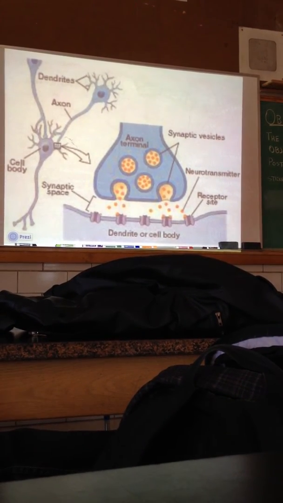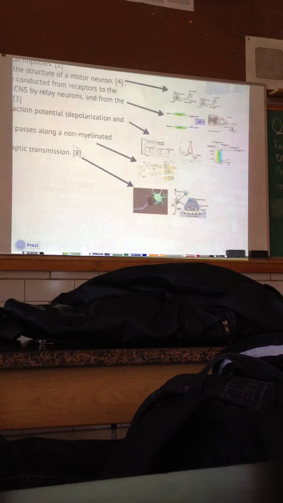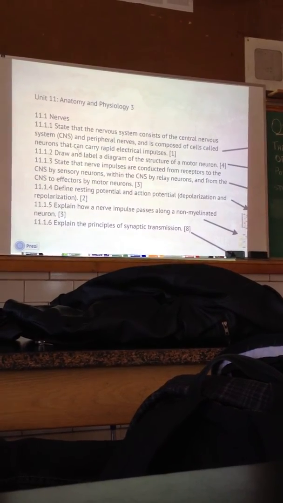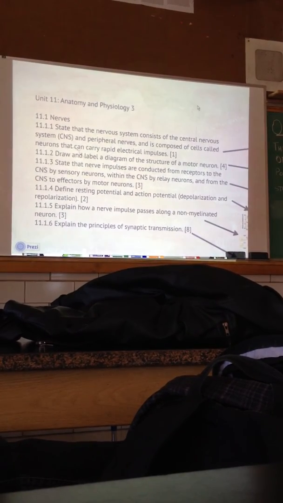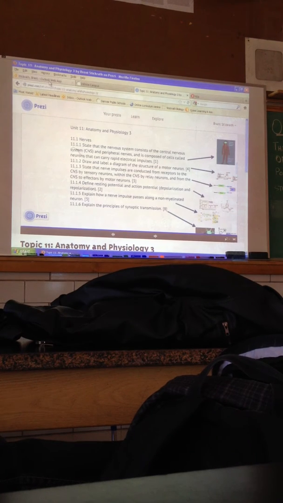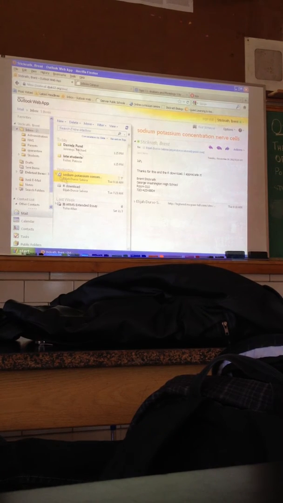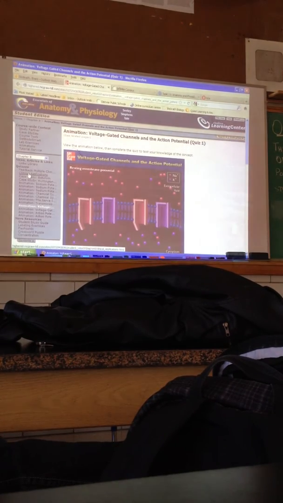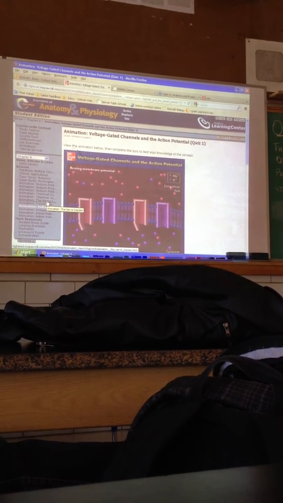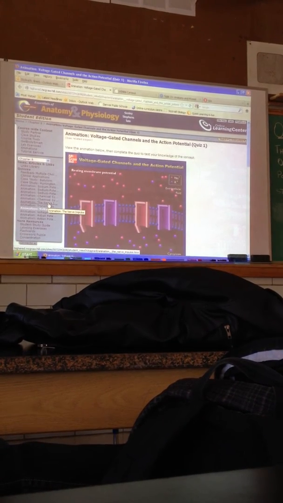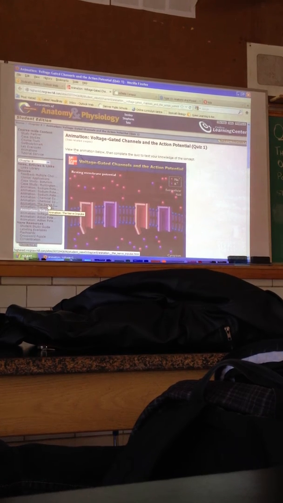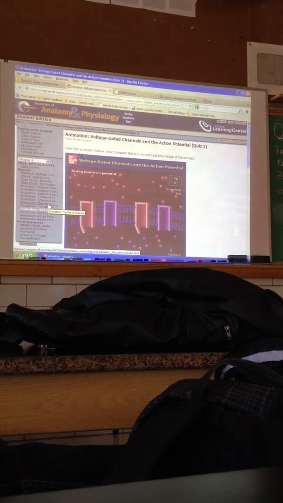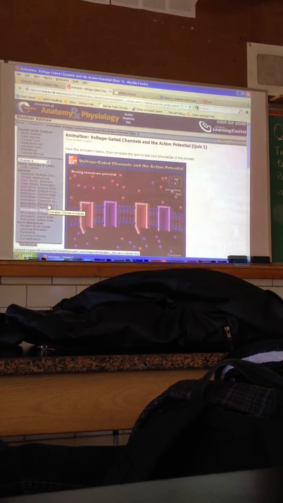Nope? Okay, so again, these are the objectives. We're going to be done with them at the end of this week, making sure we understand all 6 of these. Let me show you the animations real quickly. So the first animation I'm going to show you is about nerve impulses and how they travel down an axon. So we're going back to the idea of an action potential. This is going to be an animation showing you sequentially what goes on in a nerve cell that allows the signal to move from the dendrite to the axon terminal.